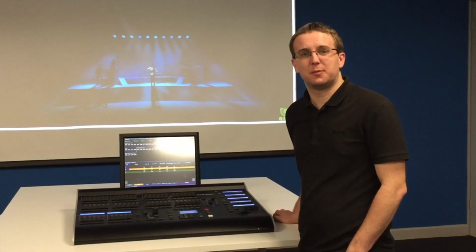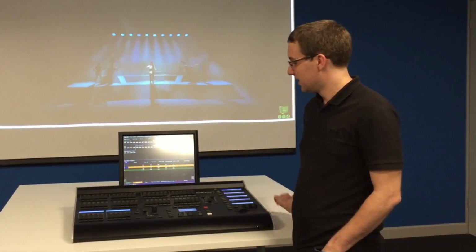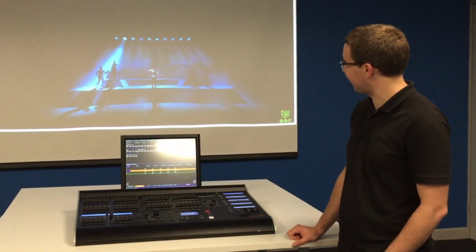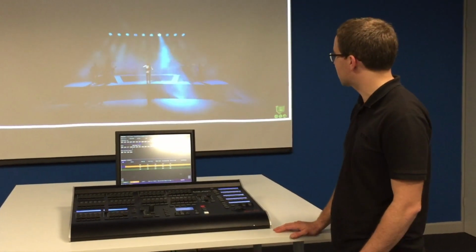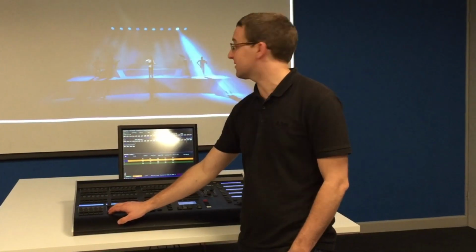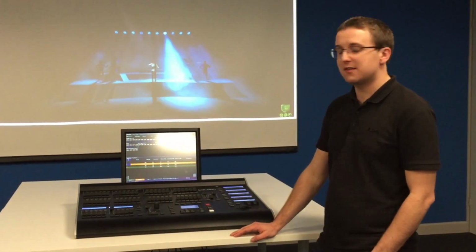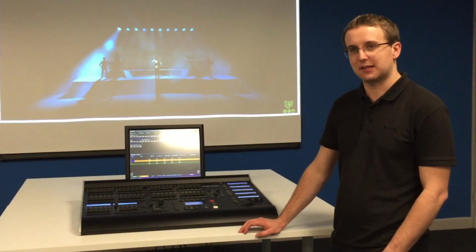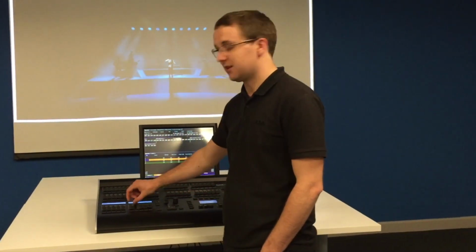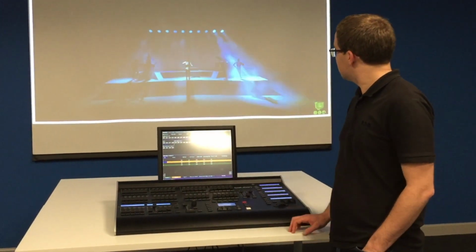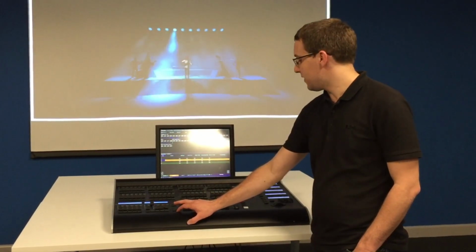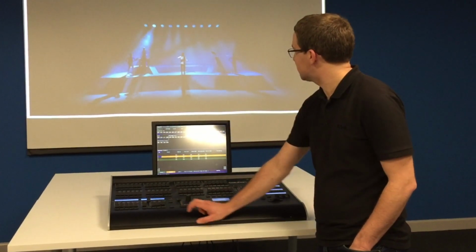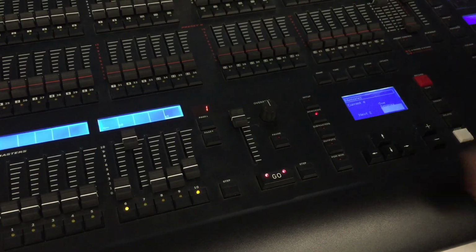A playback with multiple cues can be turned into a chase. So for example, I've got a playback here with 10 separate cues of each of the 10 lights coming onto full, and I've turned that into a chase, so it's continuously cycling through that. The button underneath acts as a tap tempo, so that allows me to change the speed of the chase just with two button clicks. Alternatively, as I've done on this playback, I can set it as a global tap tempo, and I use the step button instead. This allows me to have multiple chases all running at the same speed.